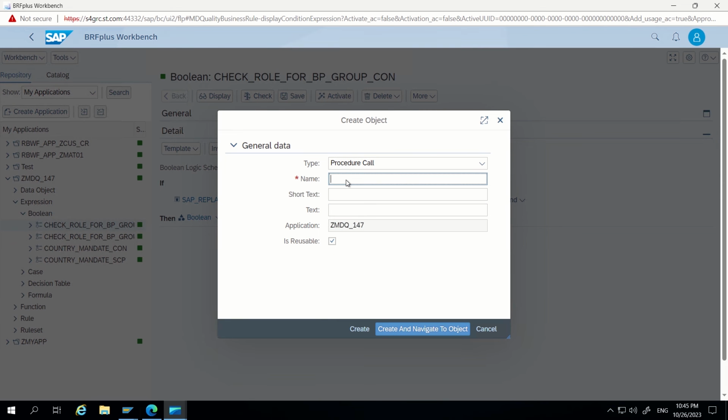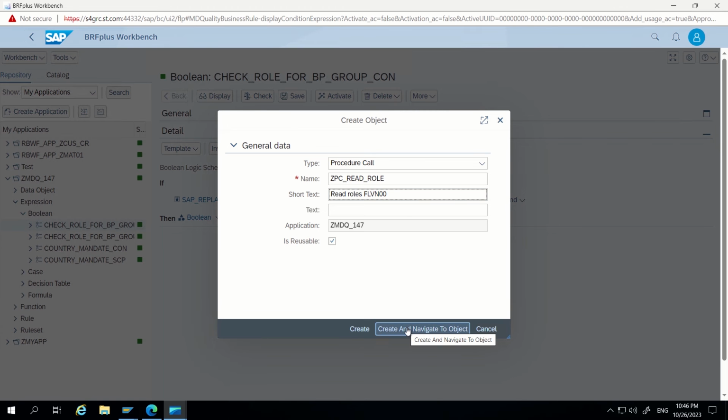So I am giving the name as zps underscore pc underscore procedure call underscore. So what is that call name? Read role. I am giving this one as the procedure call name and clicking on read roles FLVN00.